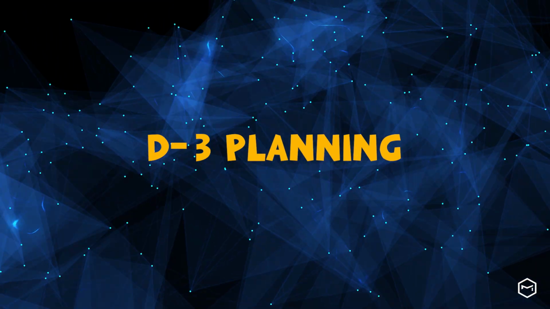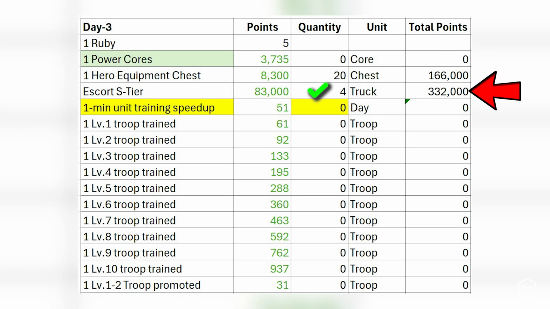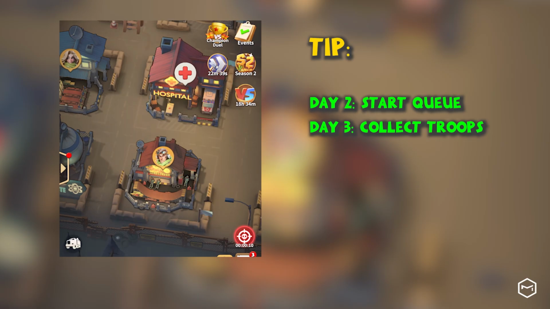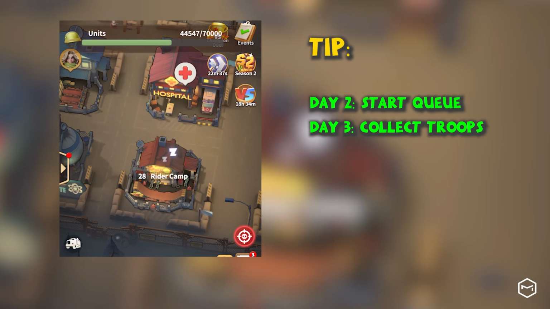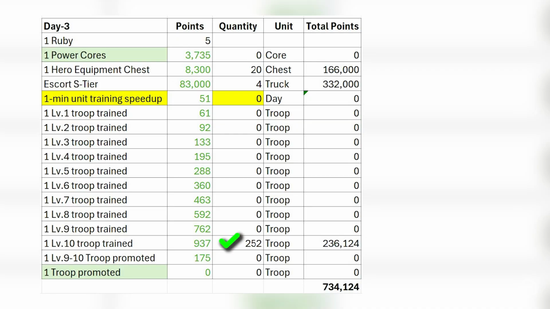Day 3 Planning. Let's say we have 20 hero equipment chests, we will gain 166,000 points by opening them. 4 S-tier escorts will gain us 332,000 points. We need to gain about 1,500,000 points from the troop training or promotion in Speedup. Here's a helpful tip. We can queue our camps on Day 2 and collect the troops once Day 3 starts. By training level 10 troops, we will gain over 200,000 points for free.